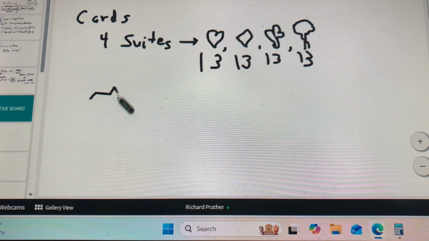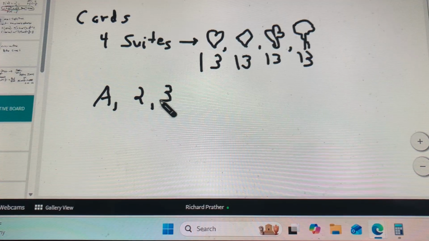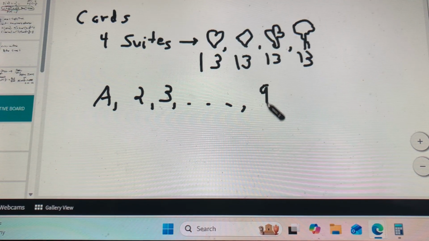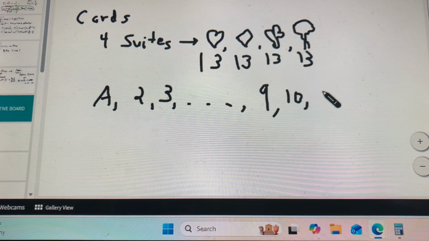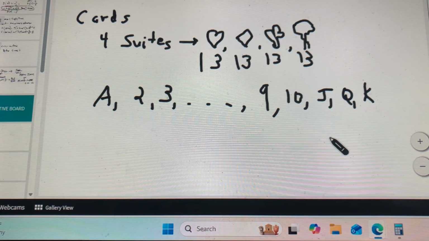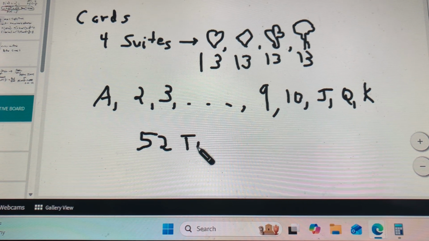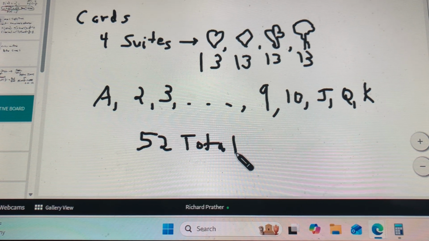And there's an ace. An ace kind of acts like the 1. Ace, 2, 3, all the way to 9. So that's like having 1 through 9 right there. There's a 10. And then there's a jack, a queen, and a king. So there's 13 of them. I don't know why whoever invented cards 1,000 years ago decided this, but 13 values in each of the 4 suits, so there's 52 total cards. So if you're just trying to get one particular card, normally the probability of any one card is 1 out of 52.